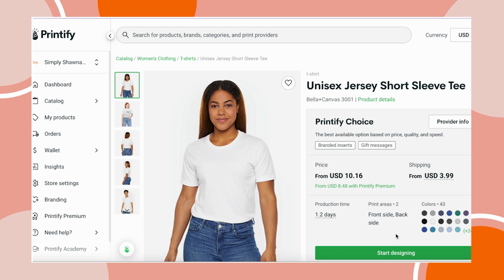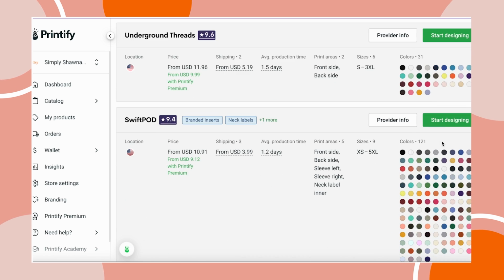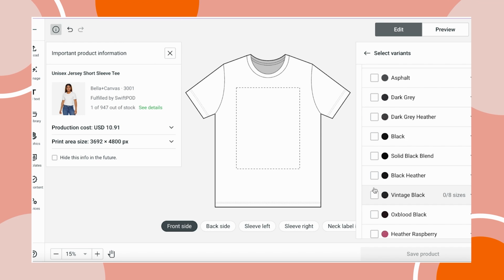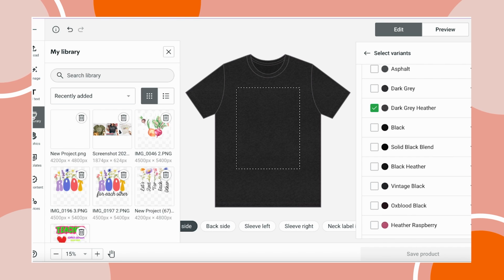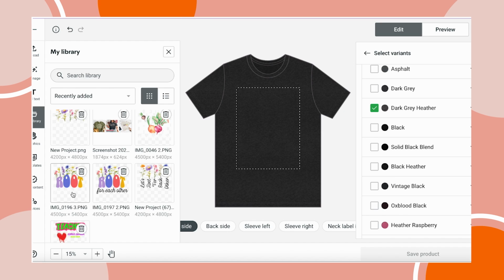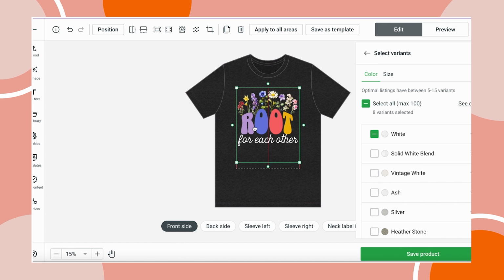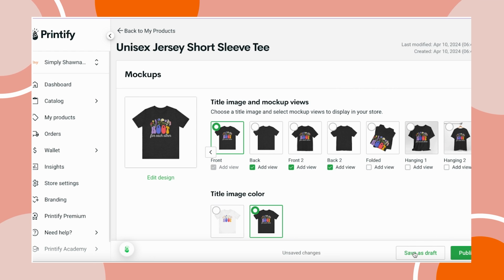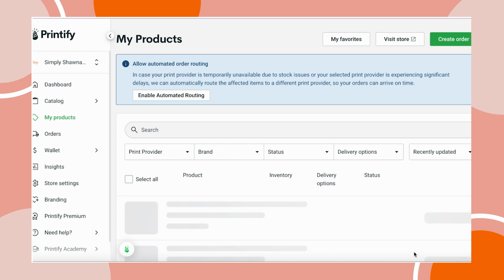And now we can finish the whole process off by going back into Printify, where I'm in SwiftPod again. I'm going to pick dark gray heather, since that's what we've listed all of our designs on, and I'll do that 3rd design. Now I'll get all my SKU numbers, and I'll just kind of do this and fast forward a bit while I chat with you. And now I'll get all my SKU numbers.